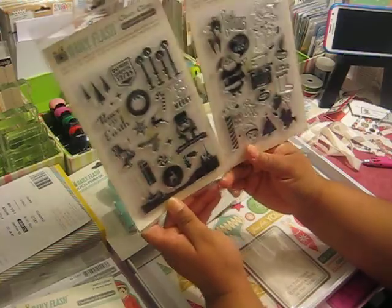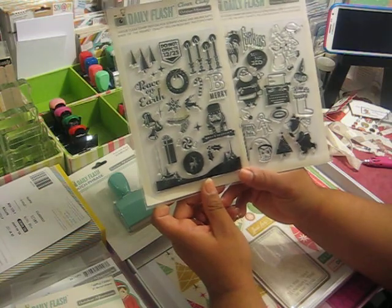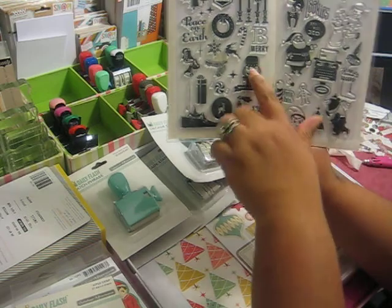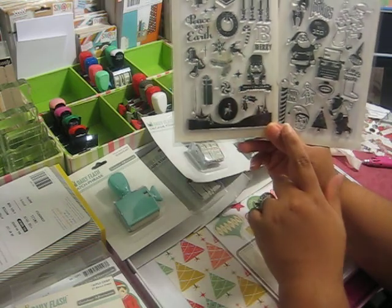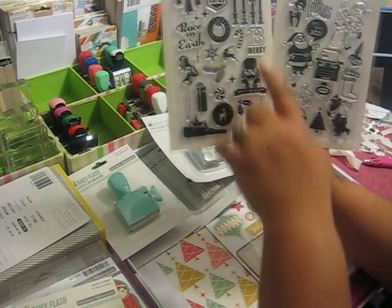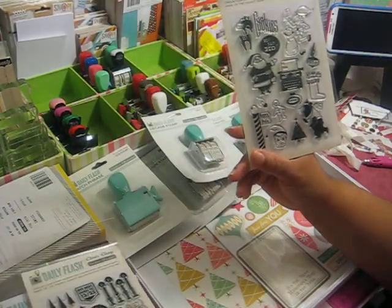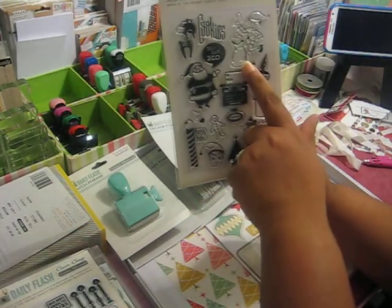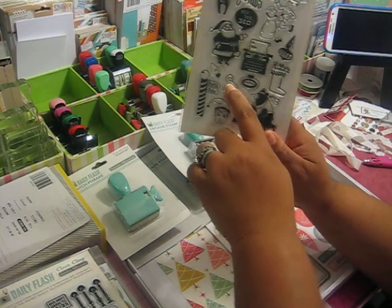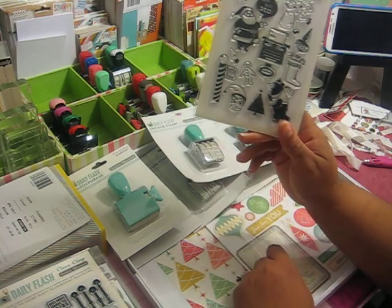From the Eggnog collection I also got the two clear stamp sets that went along with that, and I absolutely love both of them. I like that it has the Nutcracker, the Peace on Earth, the little reindeer — I think that's really cute — and Be Merry, and Don't Open It Till December 25th. And this one was absolutely my favorite: I love the little mailman, the cookies, the little reindeer, the ho ho ho, the gingerbread man, and the little elf on the shelf. He's really cute.